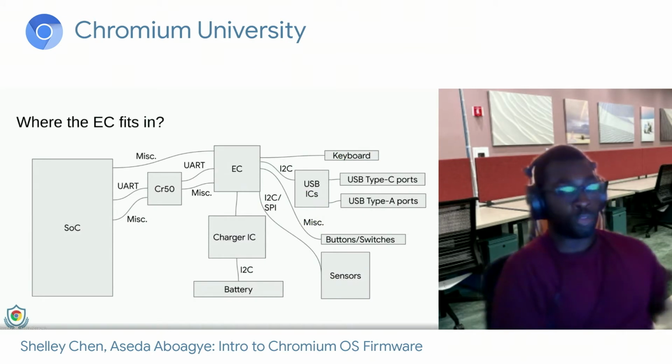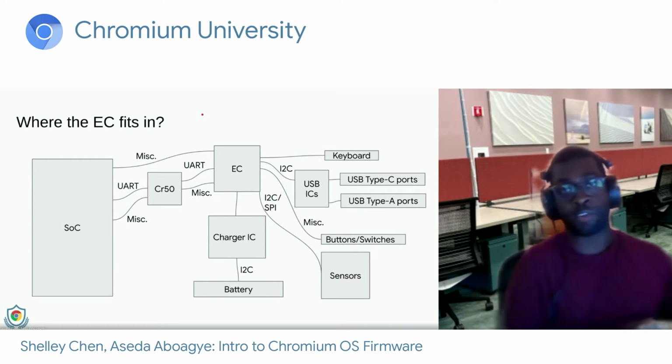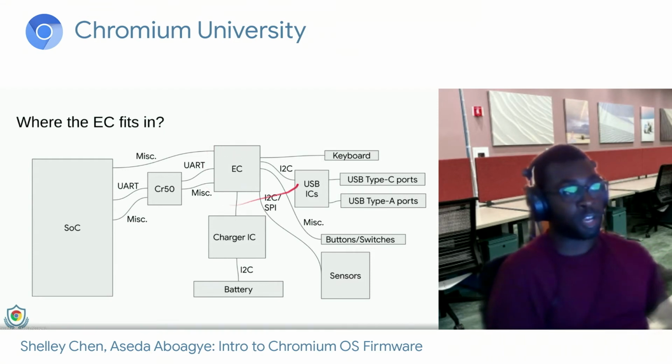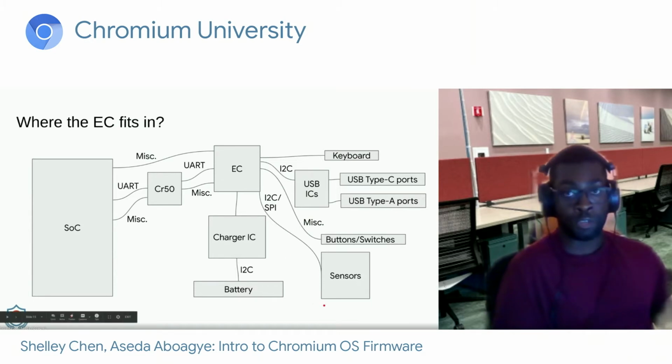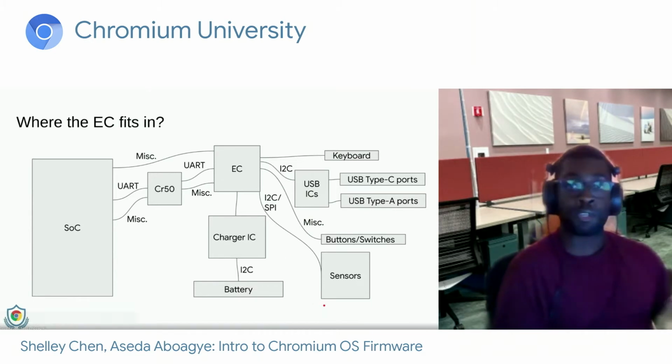Now here, so where does the EC fit in? So here's kind of a crude block diagram of the EC connections. So at the top here, we have the embedded controller, and we have things like the internal matrix keyboard connected. We have the USB-related ICs for the Type-C and Type-A ports. We have miscellaneous buttons and switches, think your volume buttons or power buttons, things like that. We also have sensors, so for example, an accelerometer or a gyroscope.